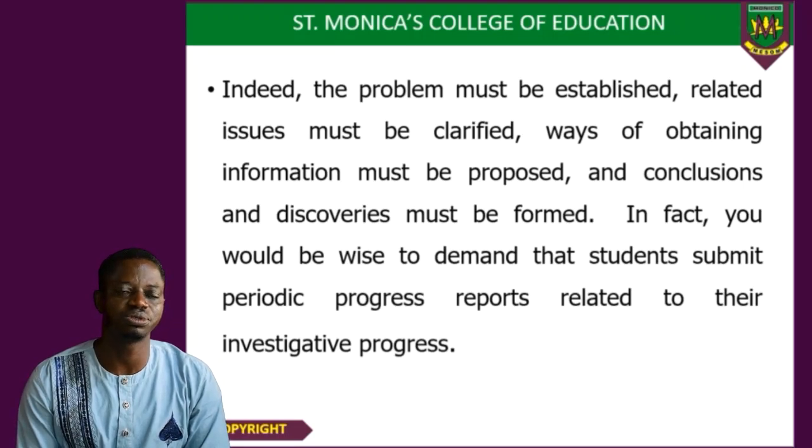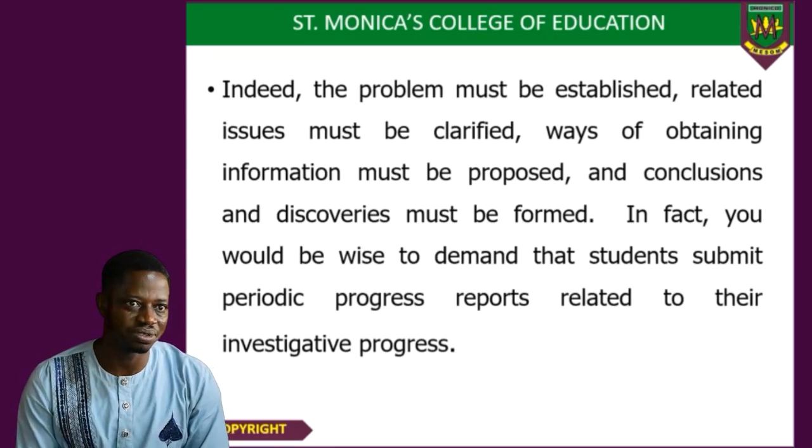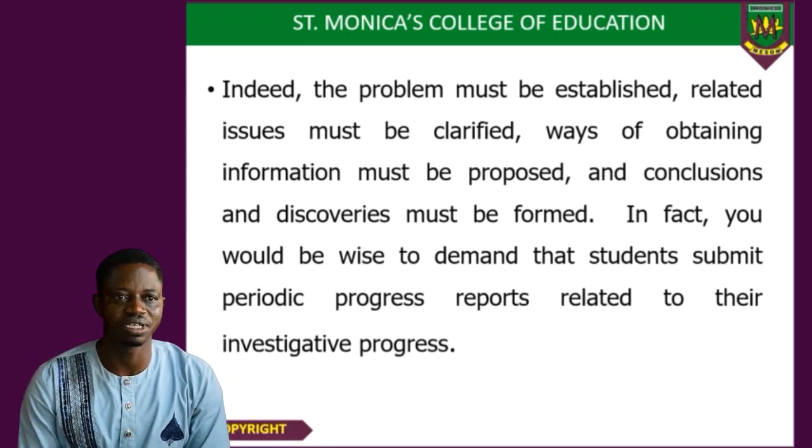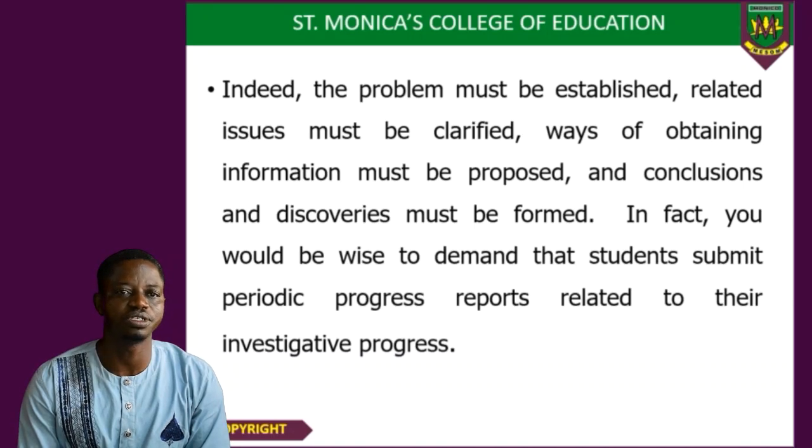So how are you going to investigate? Where are you going to get the information? If you get the information, what are you going to do? You get the information from the internet, from the library, from the laboratory. What are you going to do? And if there are patterns and relationships, how do you report them? All these must be done by the student, but you need to guide them.